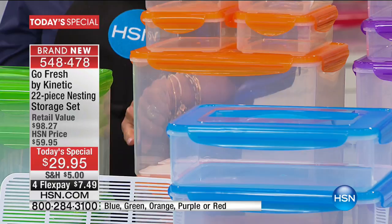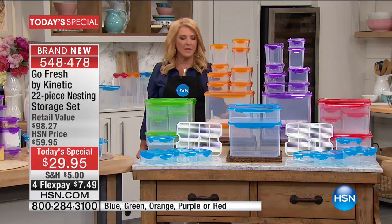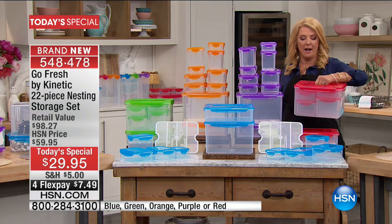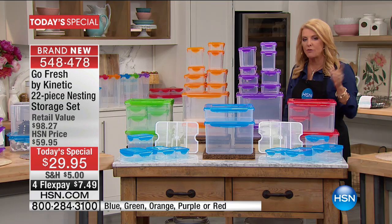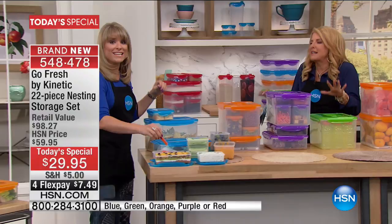All of this and all you do is pick your favorite color - they're gorgeous. If you want to match your appliances or your kitchen, we've got green, blue, orange, purple, and red. On the big container, they even give you a little carrying handle. So if you're going to crafting crops, sewing, taking it to the office, camping, RVing - whatever - isn't that clever? That's just the beginning of how smart this unique storage collection is. Nobody has a better offer, so throw away all that old stuff and get it organized.